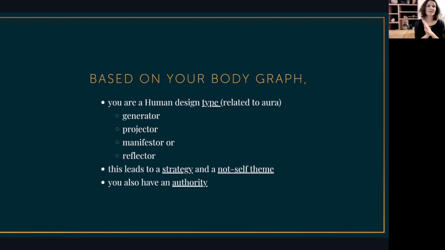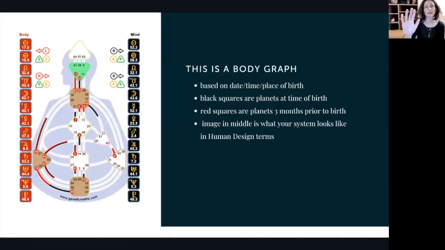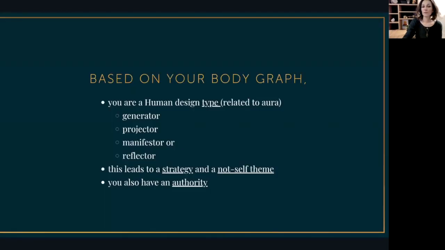And as I said, you get an inner authority. So the inner authority is based, there's many, I think nine or so, different inner authorities. They are based on which of these centers you have colored in. And there's an intricate system that defines which of those colored in centers will be your inner authority. Don't ask me because I don't understand yet why and when and exactly how that is defined, but you can be sure that your inner authority is one of your colored centers in your human design chart. And it works together with you, gives you clarity when you are making decisions.